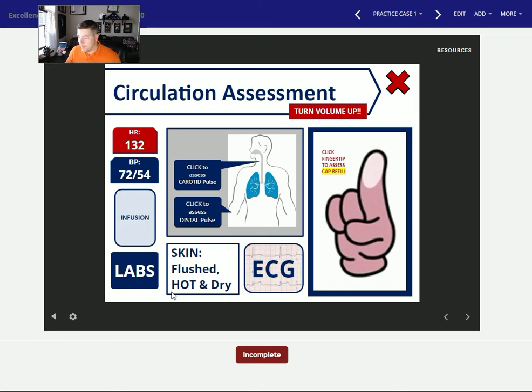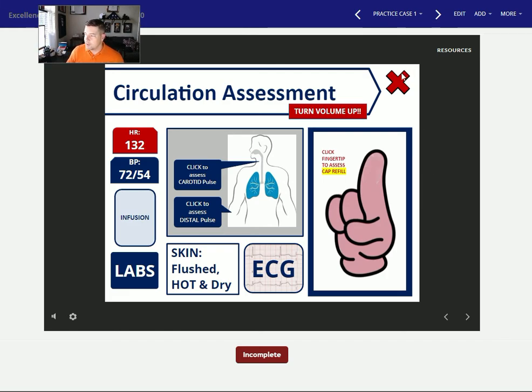Labs, you go back to the lab page. Look at the 12 lead. Here's your 12 lead. If you click on this button that's pointing to the carotid, you will get a metronome that matches their current pulse. Just like in the field, if you feel for a pulse and look at your watch, you try to figure out how fast it's going. It's another way to practice that. And if you click this, I just clicked it, how slowly the color comes back is your cap refill. So we've built all these practice elements and activities to be able to gather information.